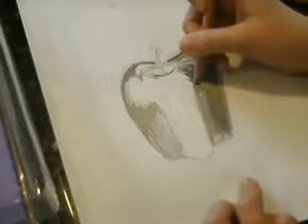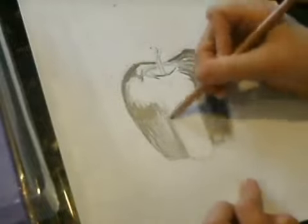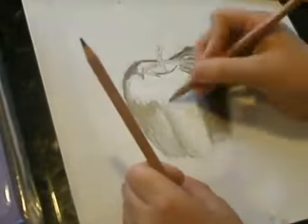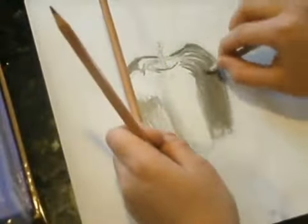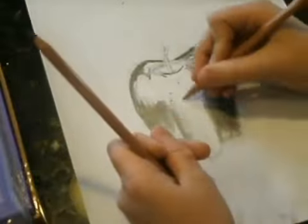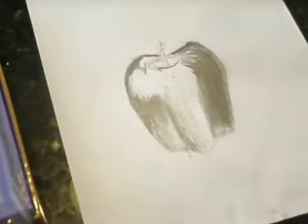You don't want to be doing like hatching and cross-hatching with these pencils, obviously. So, and now you can see how the curve of that part of the apple there is really pronounced. It's not going to be so much pronounced later in the video, but right now I'm just trying to get a feel of how I'm going to be doing this.